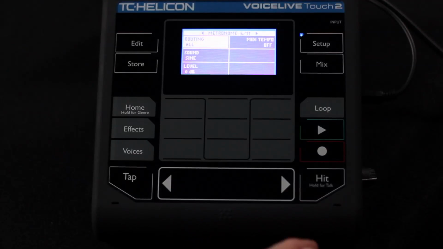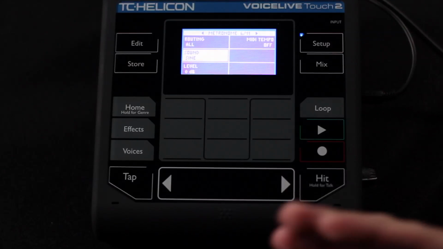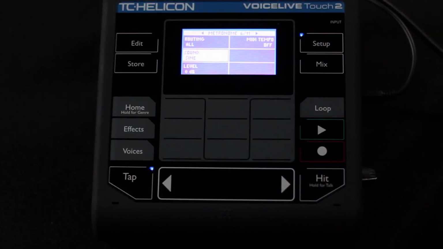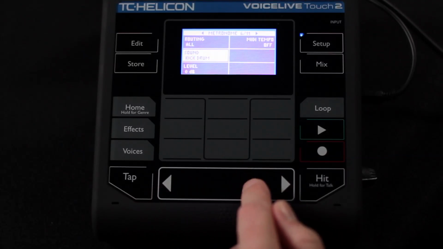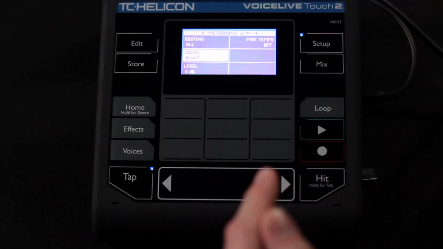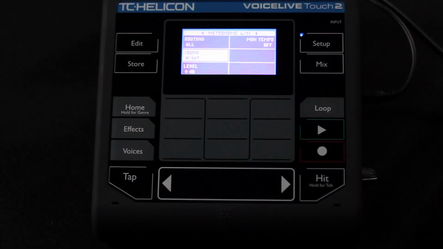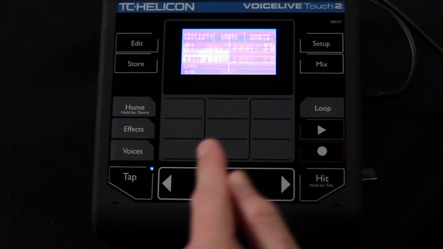Let's go to all. Now I call it annoying, but it actually cuts through the mix really, really well. So if you want something that's very separate from the musical part of things, you just want to hear it, that's a good way. Let's listen to that kick drum again, and then we got the hi-hat. So you can choose any one of those three samples there.